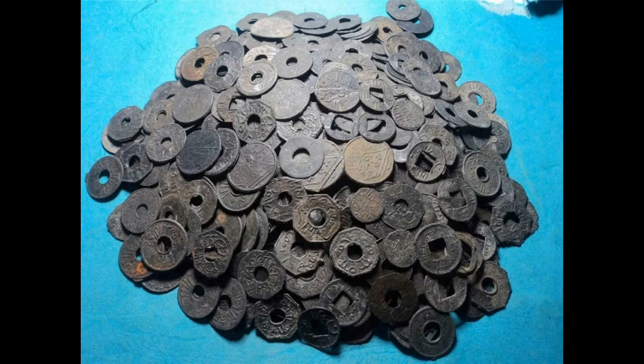History offers one last lesson. During shortages, entire nations turned to tin as currency. In Southeast Asia, the Palembang Sultanate cast tin coins called pities. On the Malay Peninsula, tin was shaped into small animal figures — crocodiles, elephants, goats — traded by weight as money. Even Japan struck tin alloy coins during the desperate years of World War II. Tin has been money before, and it could be again.